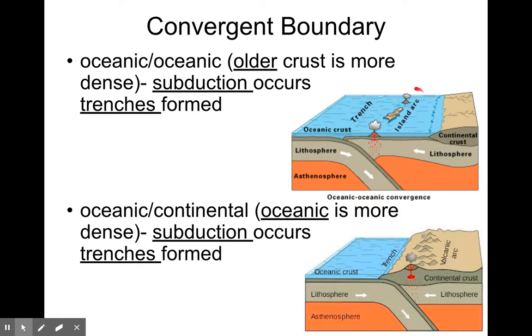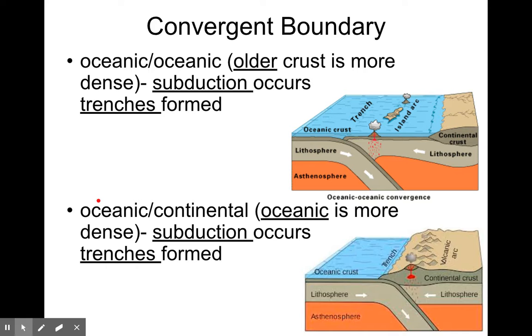Now, this is an example, if you're going to be writing things down, like up in Alaska. You know how Alaska has that little tail that's hanging off of it? Well, that's an island arc. This is an example of an island arc. And there's many other examples, but I like to use that one because it's somewhat close to where we live. So this is one example of how oceanic and oceanic can form a couple different features. The 2 main features that it forms is an island arc and a trench. So if you're writing something down, please write that down. There's a lot to know here, so I would suggest writing things down.